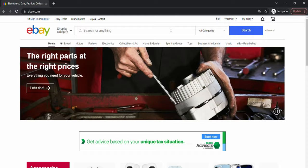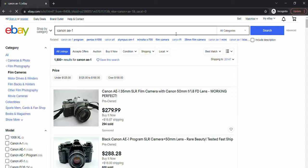A lot of people look into buying their first SLR film camera, and they go for something like the Canon AE-1 and other variants of bigger brand, bigger company, bigger names. And those aren't bad, those are probably pretty good cameras as well. But honestly, things like the Canon AE-1, it's getting kind of expensive lately. Just a quick search on eBay gets $200, $300, at least above $150 for a Canon AE-1.